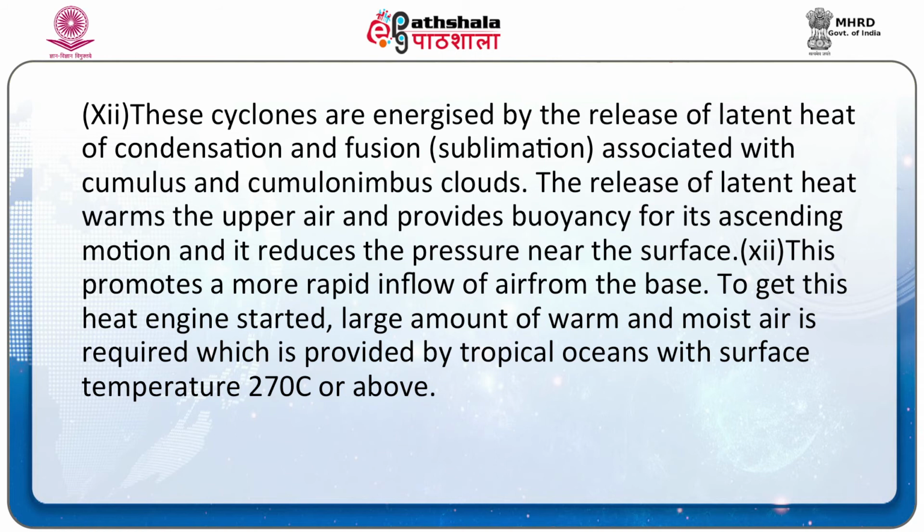These cyclones are energized by the release of latent heat of condensation and fusion or sublimation associated with cumulus and cumulonimbus clouds. The release of latent heat warms the upper air and provides buoyancy for its ascending motion, and it reduces the pressure near the surface. This promotes a more rapid inflow of air from the base. To get this heat engine started, a large amount of warm and moist air is required, which is provided by tropical oceans with surface temperature around 27 degrees Celsius or above.